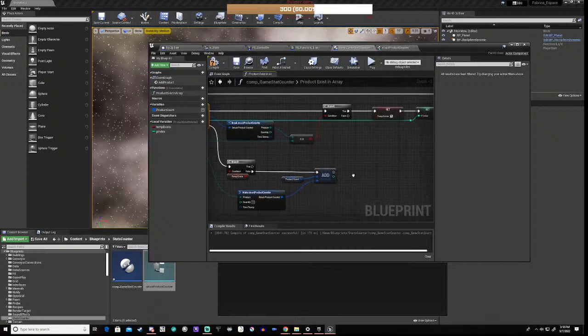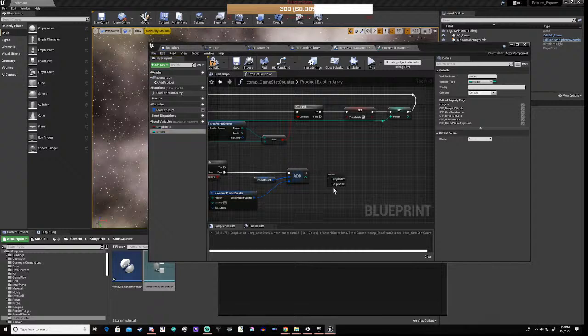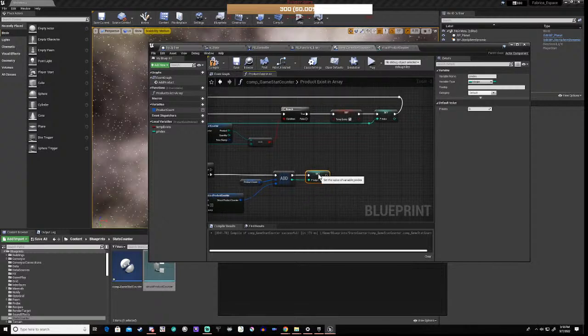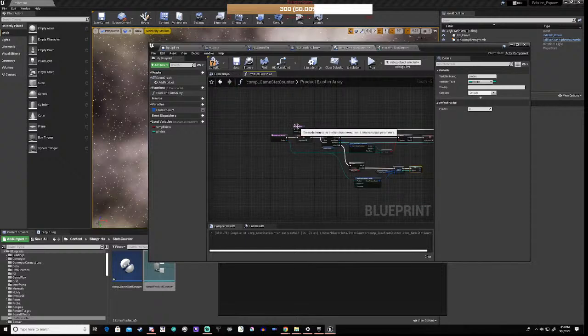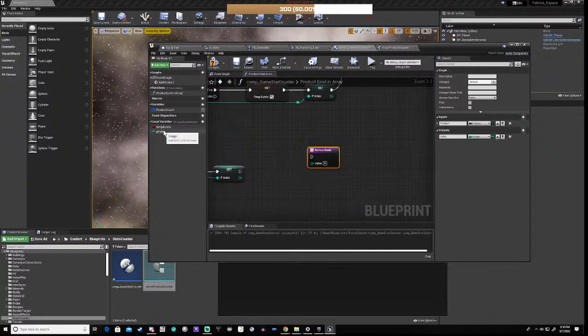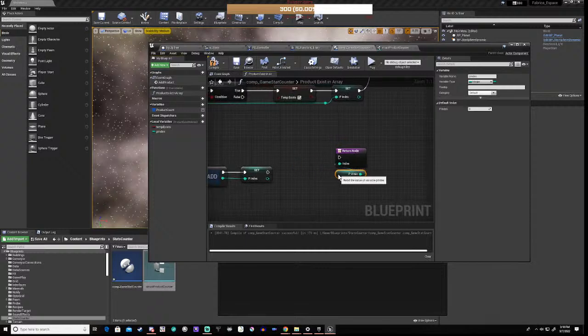And this gives us the new index, right? So we set it here. Right? And now we've got our return. We can just put it in there. Okay.